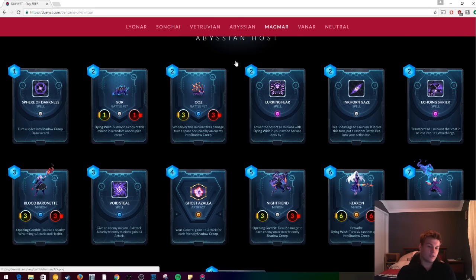Lurking Fear. Lower the cost of all minions with Dying Wish in your action bar and deck by 1. This is a hard one to evaluate, but in a heavy Dying Wish themed deck, this can get you a lot of mana. You need to hit 2 targets to break even on the mana, but you probably want to be hitting at least 3 or 4 within the game, maybe even more to make up for the fact that you're using a card. But in a very Dying Wish themed deck, this is really good. And in other decks, it's really, really useless. So if there's a deck that wants a ton of Dying Wish minions, this is good, but I feel like you need well over 10.